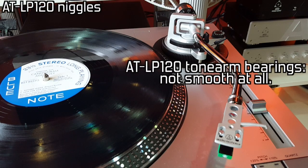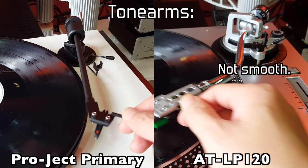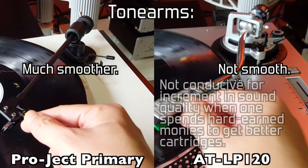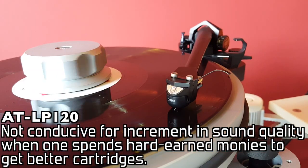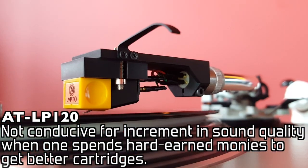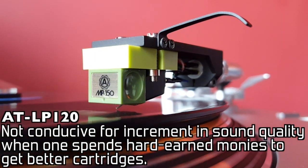And friends, here I will point out further major flaws that prevent the AudioTechnica from being conducive to cartridge upgrading. The AT-LP120's TONEARM is not as friction-free as the Pro-Ject Primary's TONEARM. This poorer bearing construction and smoothness of the AudioTechnica will heavily limit the increments in sound quality should one spend more to upgrade to another cartridge. For example, the Goldring Electra, the Goldring 2100, Grado Green, Grado Red, Nagaoka MP110, Goldring 166, and the Nagaoka MP150.